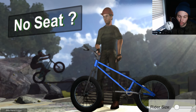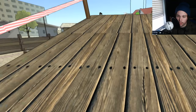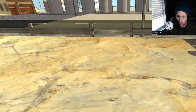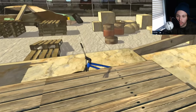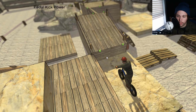Let's do urban. Let's see what that is. Come on, you. Oh, okay. Oh, this is interesting. And the courses look really good. Oh, see, now it's a little bit harder for me to jump. But yeah, the courses, everything looks really good. I kind of like the art style he used. Oh. Okay, here we go.